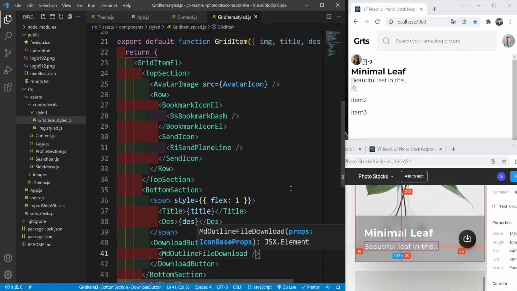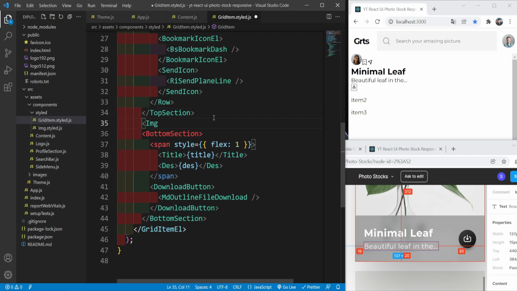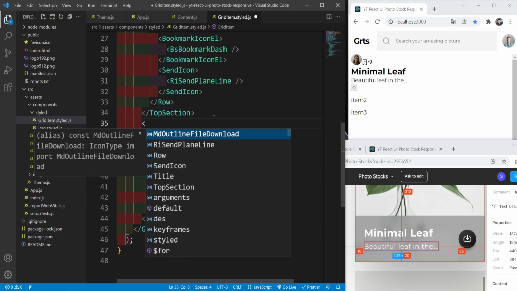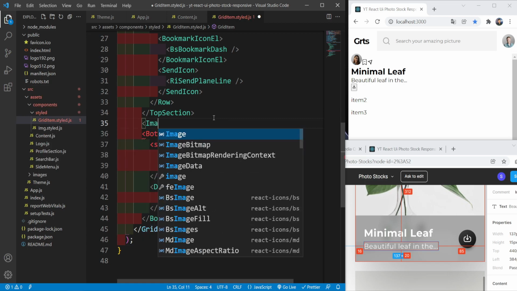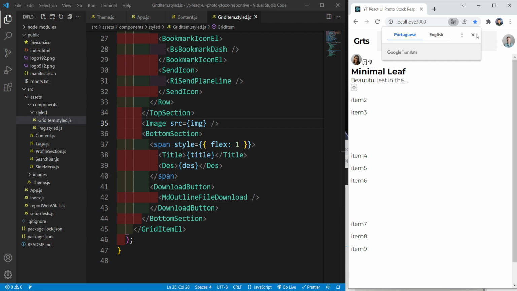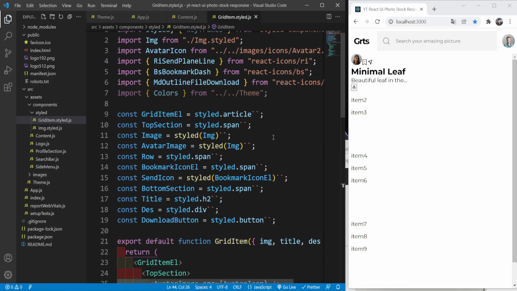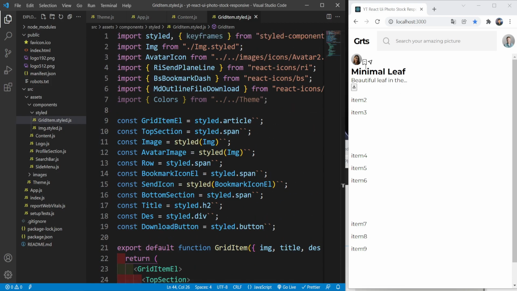There's your button. So after all of this, actually in here, we need a background image, or the image to be set to take the whole element, kind of like a background. So image SRC equals image, just like that. If I save this, we get to see nothing, because I think the image, let me see, I can move it down here. Anything changed? Nope. I will leave it down here. I think we should start styling, then we get the image shown here.